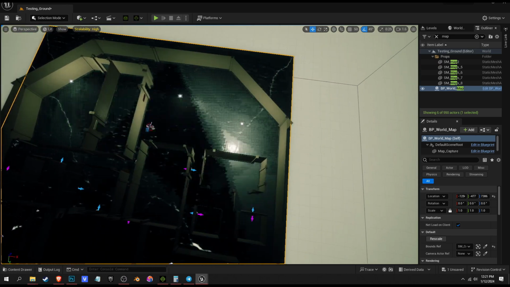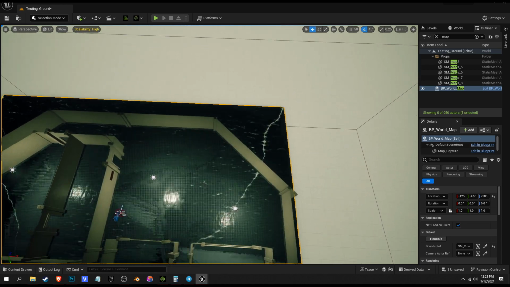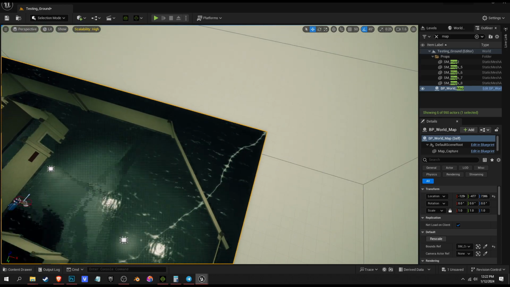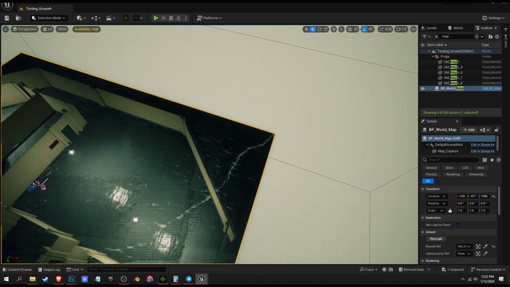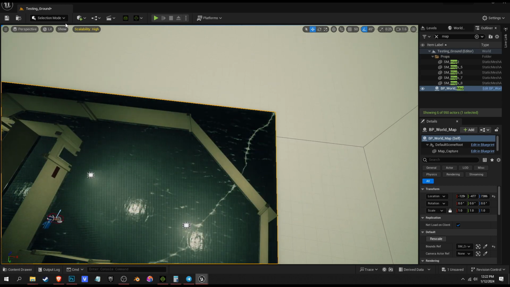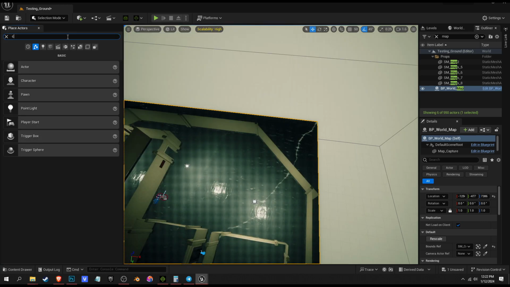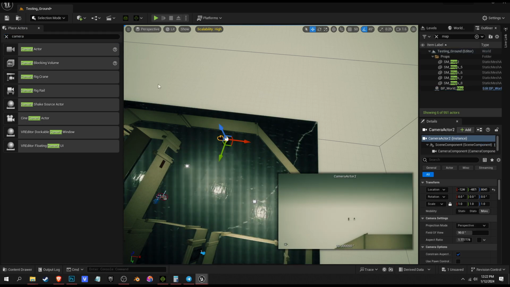Make sure that your play area is squared, so this mesh is always squared. And your mesh should also have the pivot in the center of it. Next, we also need to specify a camera actor so we can capture a reference photo for the texturing. So we need to go to the place actors panel, type in camera, and grab this camera actor here. We will need to put it down here.